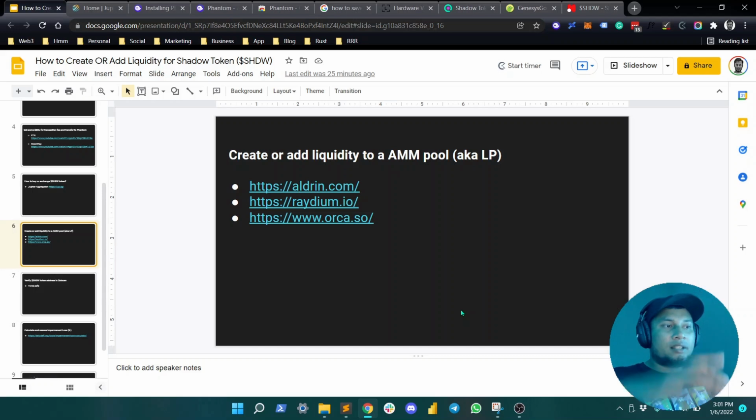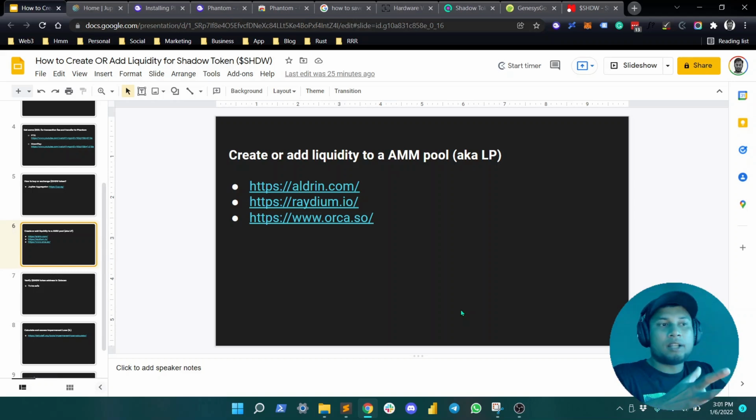But anyways, in centralized exchanges you don't need to create a market because they will create the market, and that's how it's done. In DEXes' case, I don't know whether they're going to list it on a centralized exchange, because I saw a tweet from Genesis Girl saying that a lot of centralized exchanges are approaching them to add their token to their platform, but they don't want to give liquidity to the centralized exchanges because that's going to dilute the value for the holders. So as you see, they always care about the community.